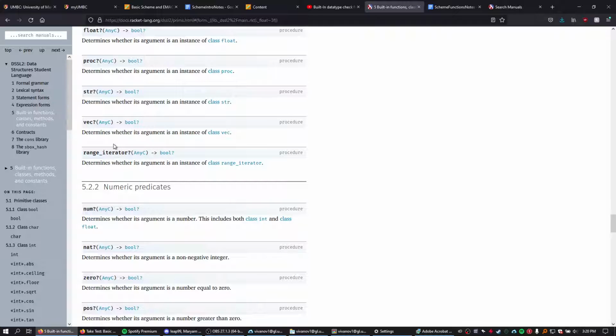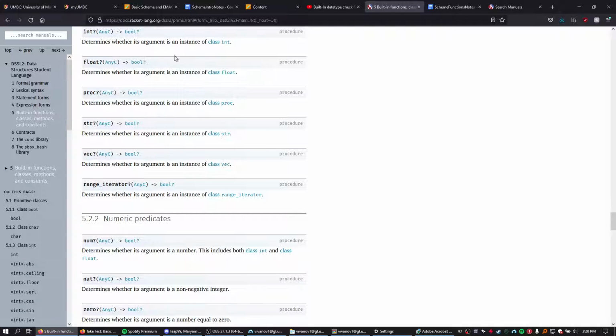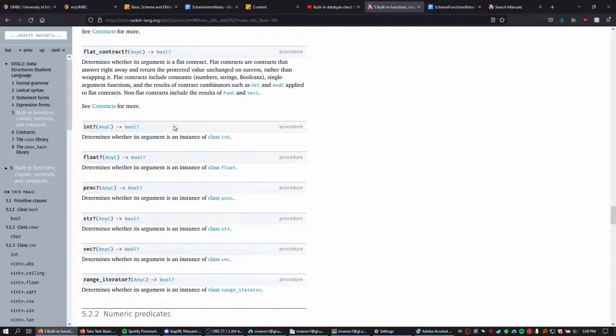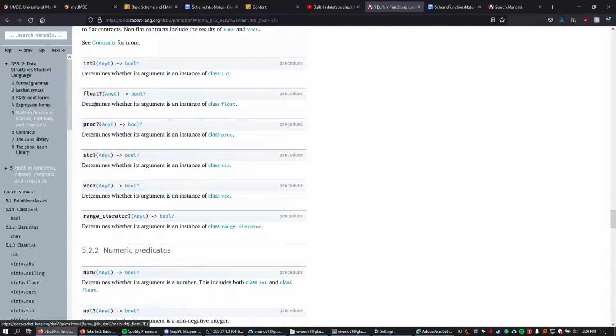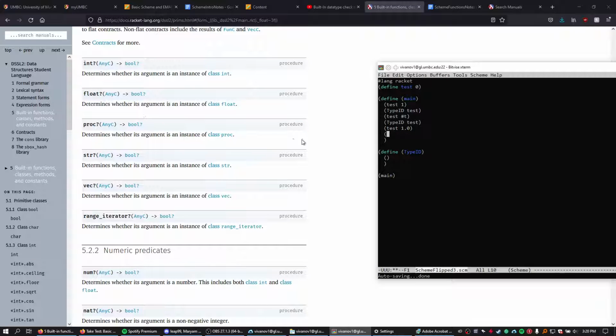I don't know why mine's erroring for that. Oh wait, so float question mark determines whether an argument is the instance class float. Yeah, it is just float, something like that. Okay, so type ID test.